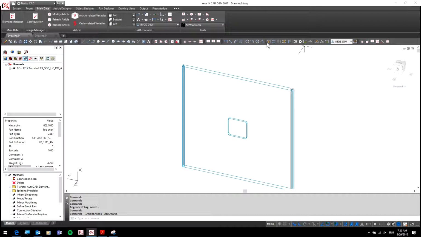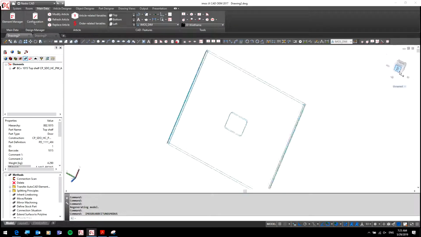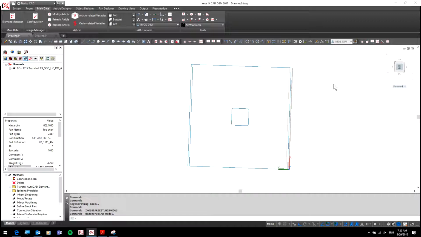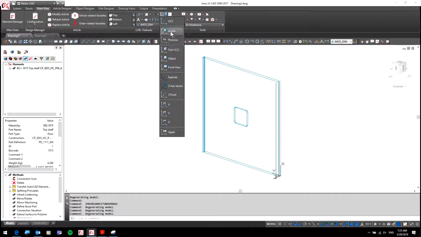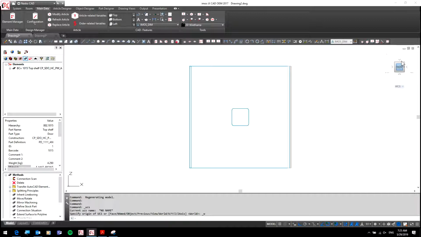Different ways, but you should always be cautious of where the top will be. Right now this is the front, but it says it's top, so you need to click right here and say world, and now it's front, and it's correct.